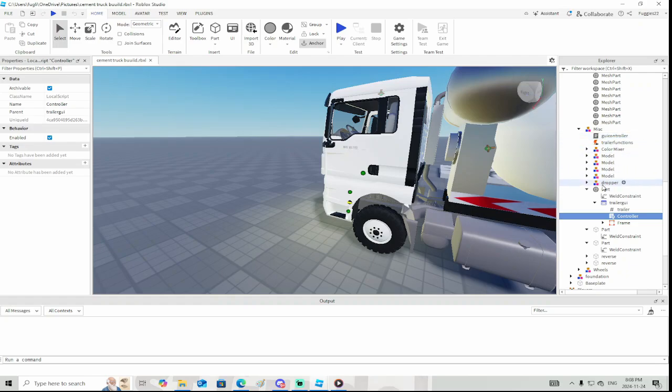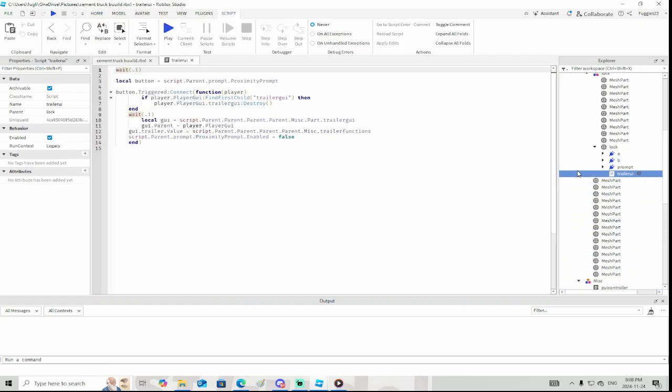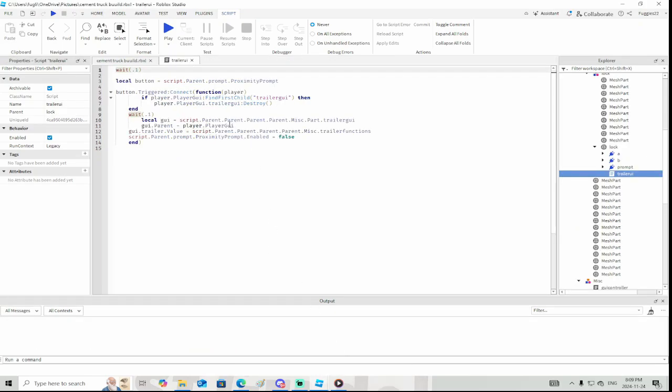Let's see. We don't need the controller. We need the. It's got it in the local down here. I don't think that matters, to be honest. No, because then he's just shortening it. It's the same function written twice. Then I can just go GUI up here.